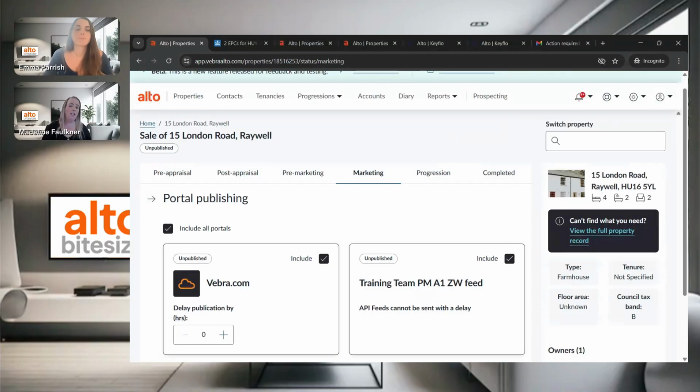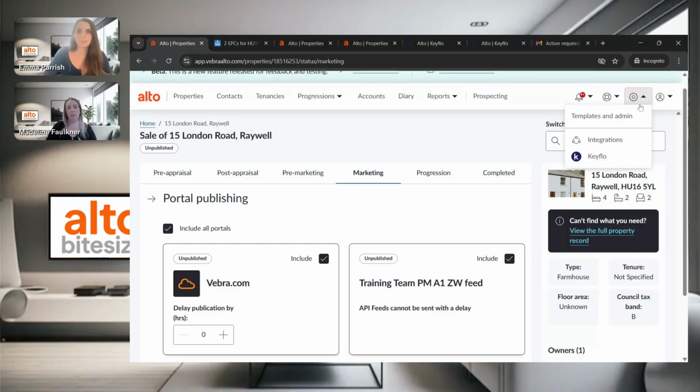But in this last 10 minutes, what I'm going to show you now is, from the owner's viewpoint, from their portal, the next steps. So when viewings go in, they will get an update notification to say that a viewing has been booked in their property. The same with an offer, if an offer has been accepted. And now you can also select for them to be able to see the process of the sales progression. So it would just be the milestone that is hit.